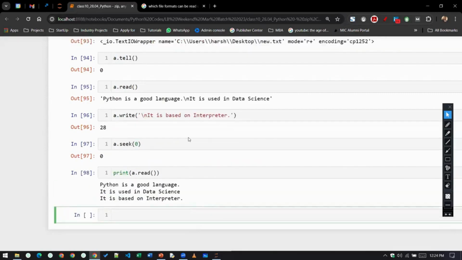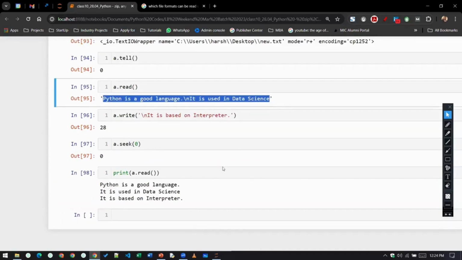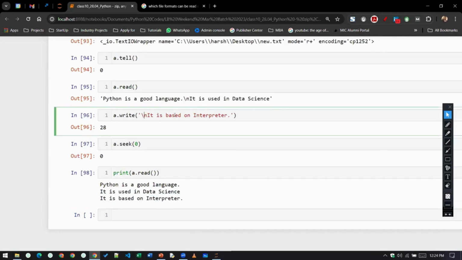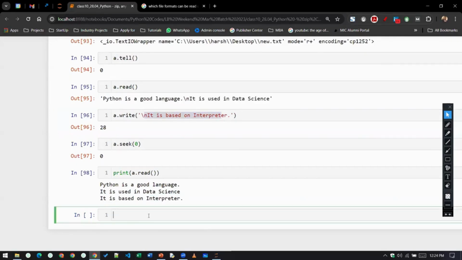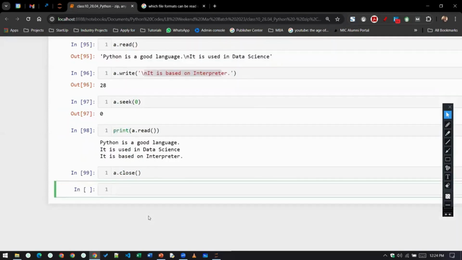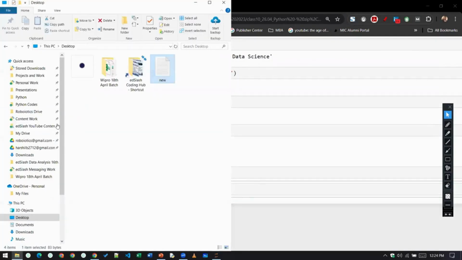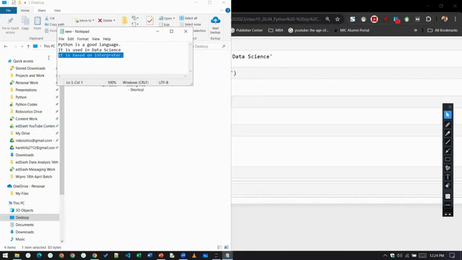See class, earlier it was showing Python is a good language and it is using data science. That's it. Now it is giving us it is based on interpreter also, because I have written it in the file. Now I will just close the file. A dot close. File closed. Now we will manually check the file. Refresh. You can see it is based on interpreter. Got this class everyone or not?